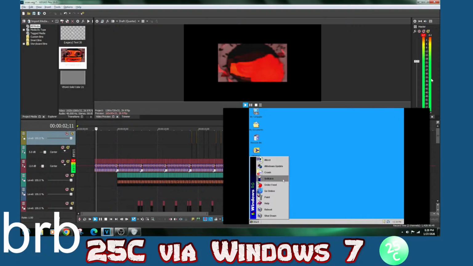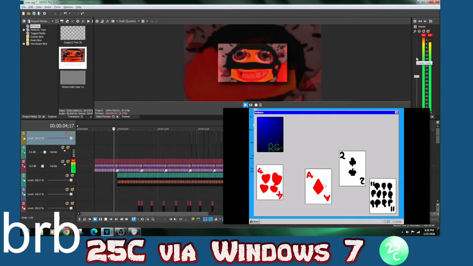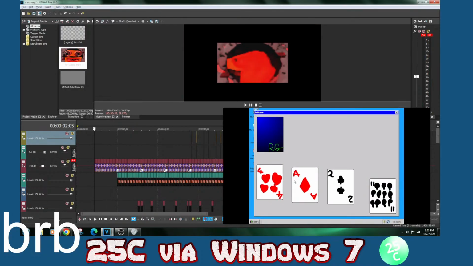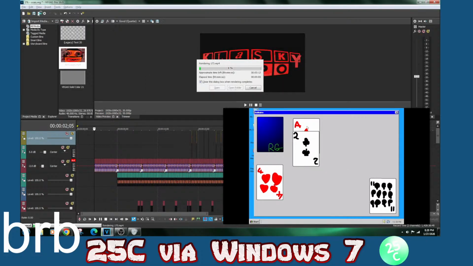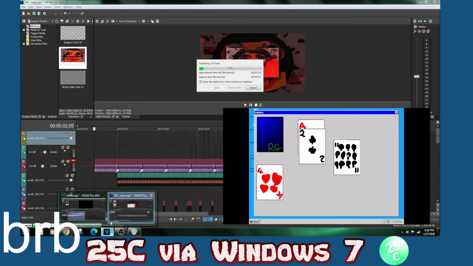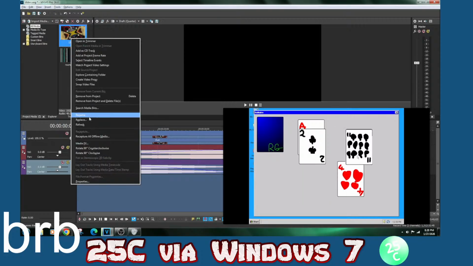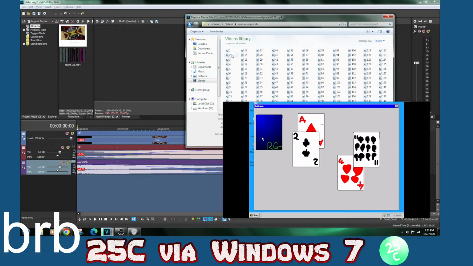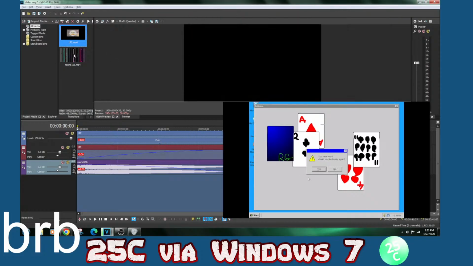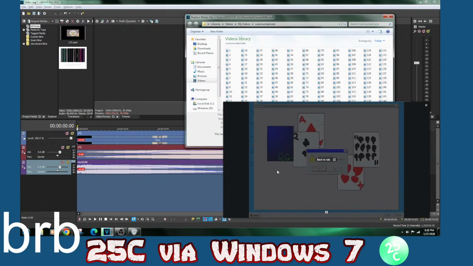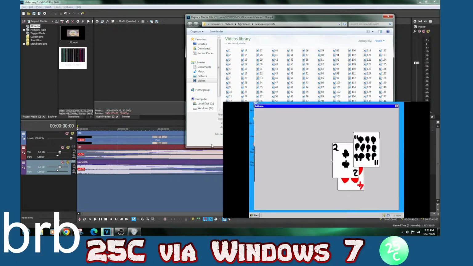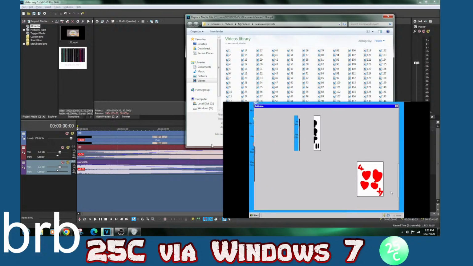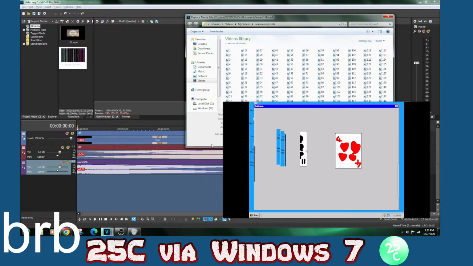Well, continuing on, we have Solitaire, which is a custom Solitaire application where you just move these cards around. There's an 11 card. And yeah, it's not real Solitaire at all. It's just literally dragging these things around. You've won! Would you like to play again? Sure. Oh, and now they all run away from you, except for that one, which kind of glitched out there. I don't know if that was supposed to happen.